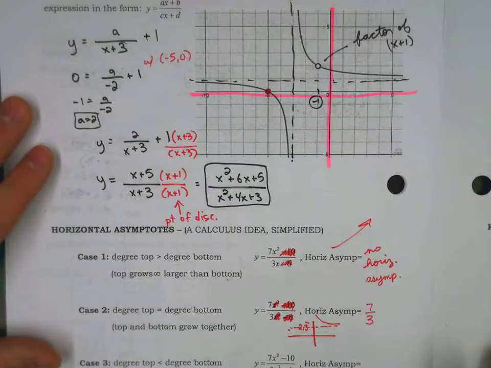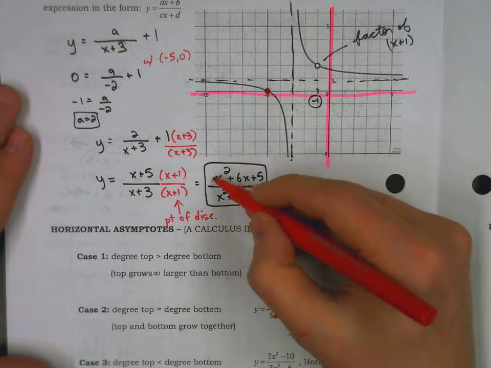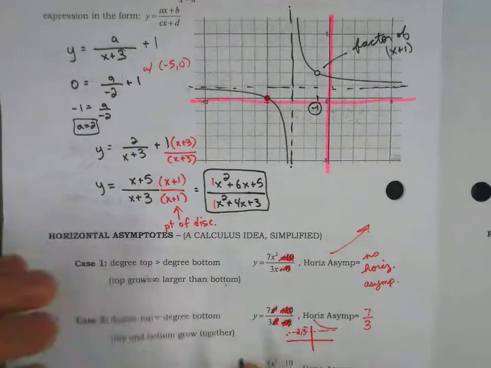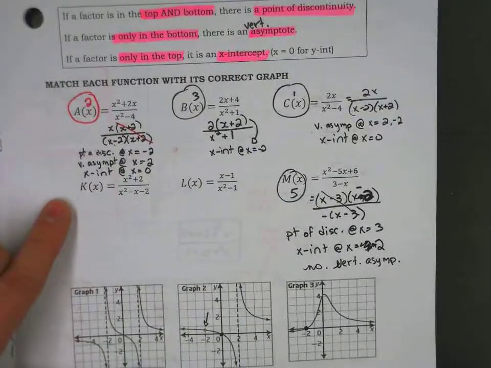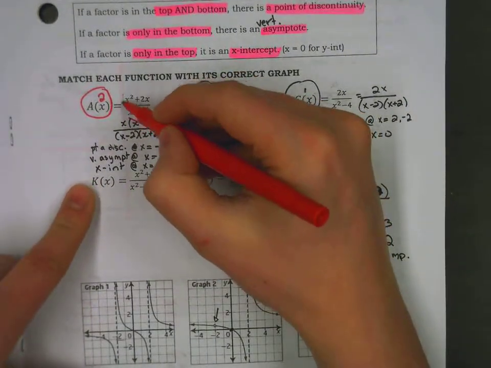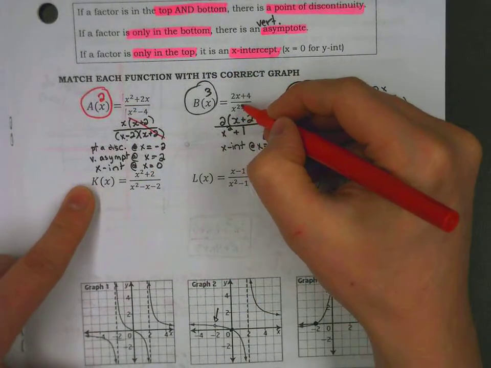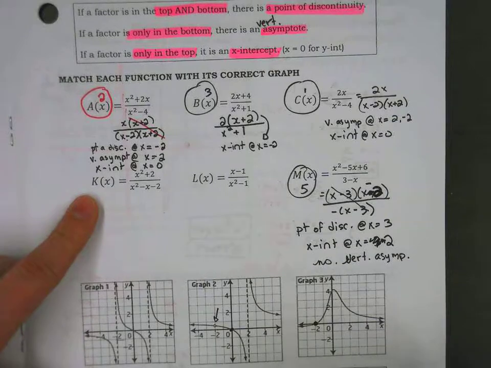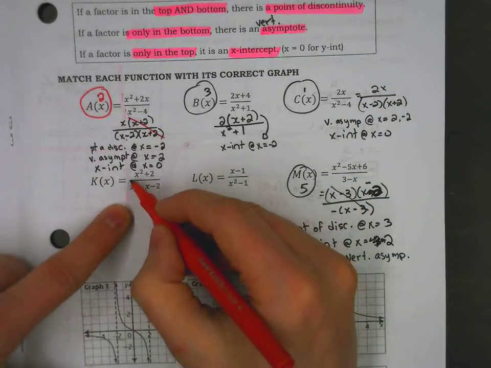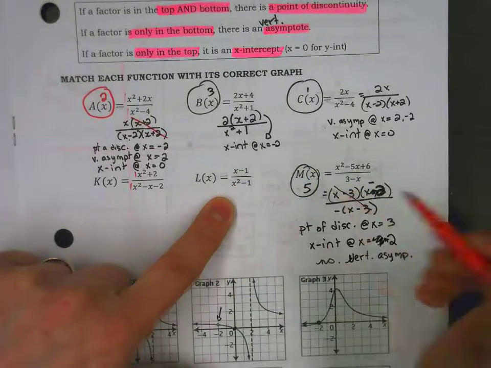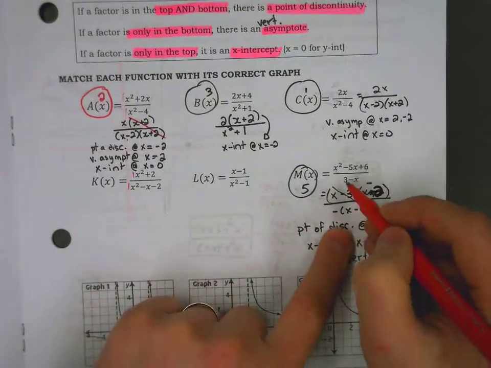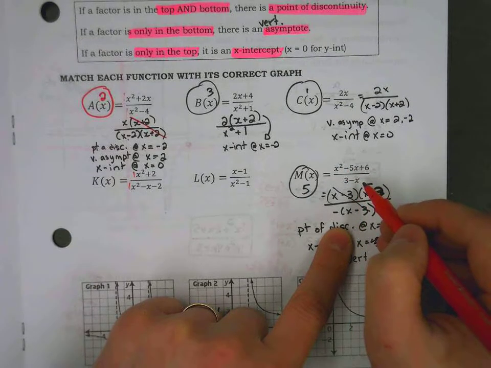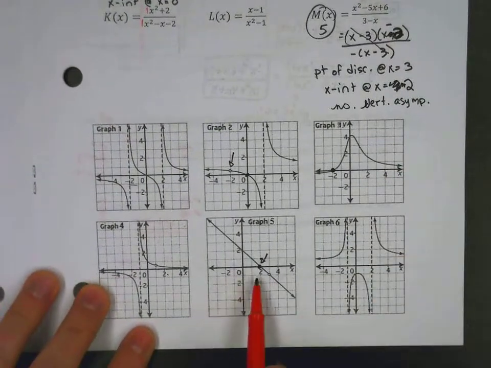Again, at this example above, I could look at this quadratic over a quadratic and say it's a 1 over 1. The horizontal asymptote will be at 1. I can look back at previous examples and ask, where will be the horizontal asymptotes? X squared over x squared, 1 over 1. X over x squared, well, we haven't talked about that case where the bottom is growing faster than the top. We'll look at that in a moment. Same as this one, x squared over x squared, 1 over 1. And an x squared over a negative x grows more on the top than the bottom, so this one had no horizontal asymptote. Just to compare it again to graph 5, it did not have a horizontal asymptote.